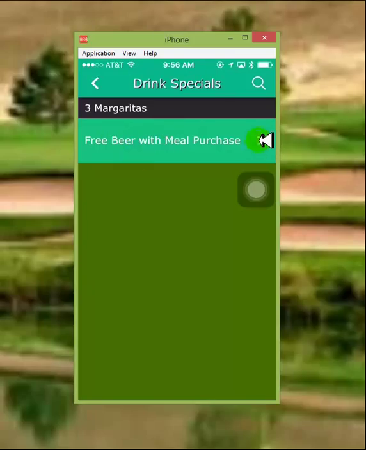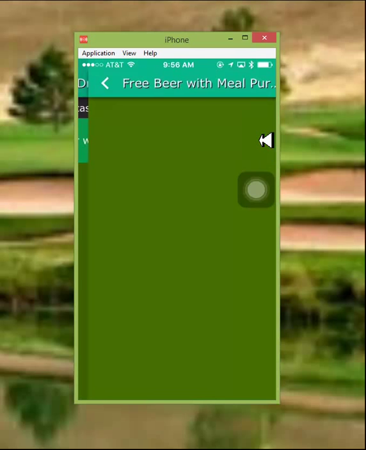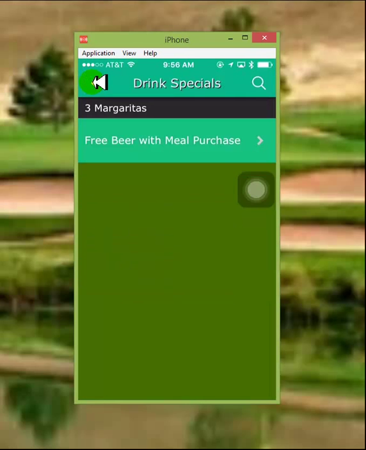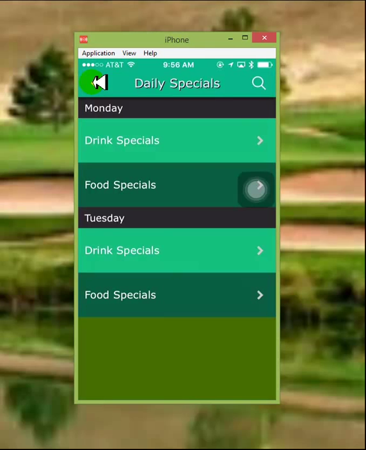So when we click on this right arrow, it takes us to a page that shows exactly what the special is. You can see it could be a special that's involved with, hey, after you're done with golf today, drop by our restaurant and have something for free, or have 2 for 1, or whatever they want the deal to be. So that's the way we can use a 3-tiered info tab to provide daily specials and have another sponsoring capability for the golf course in this way.